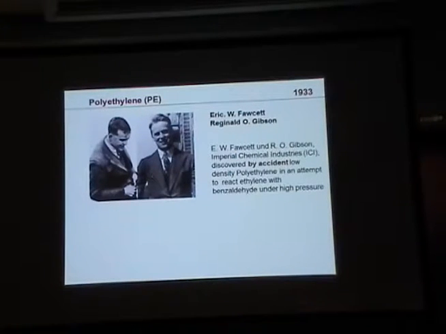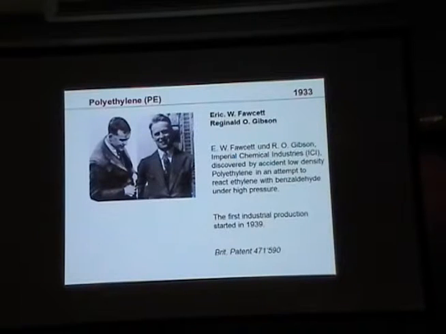They actually looked into resins, did a high pressure experiment. However, to their credit, they figured out once they opened that high pressure cell they did the reaction with, that they had white material in there, and that was polyethylene. So in 1939, the industrial production started, but why did polyethylene survive? Again, war. Polyethylene was actually the best material for radar cable shielding.